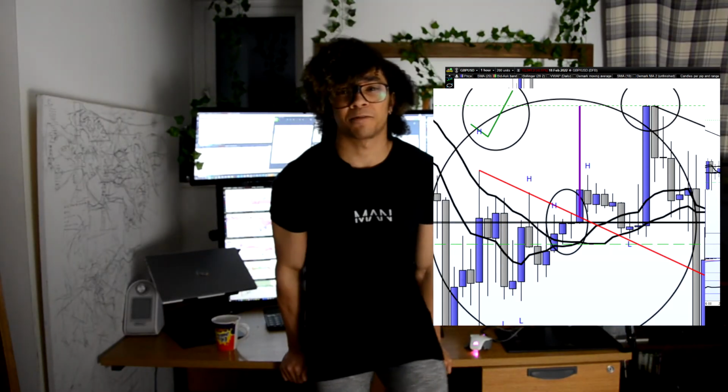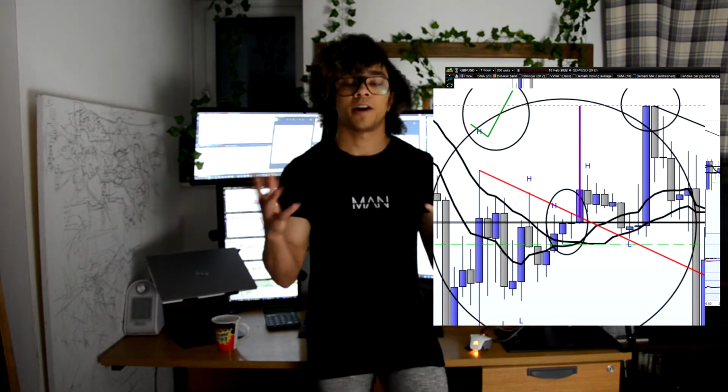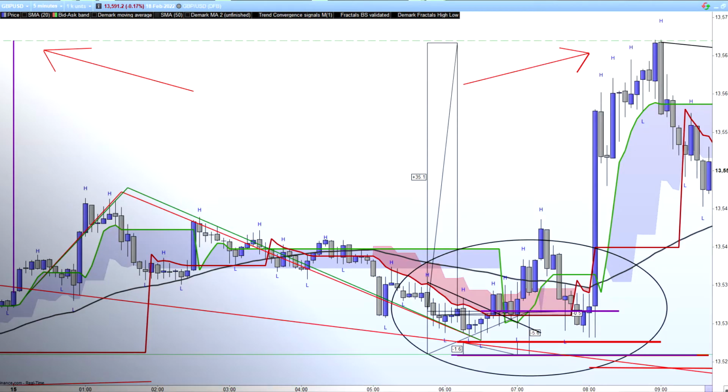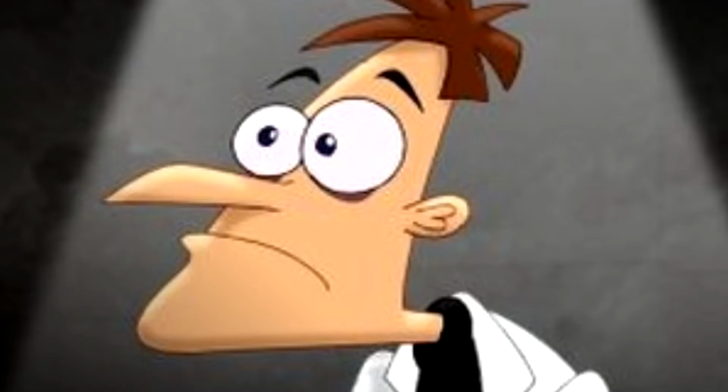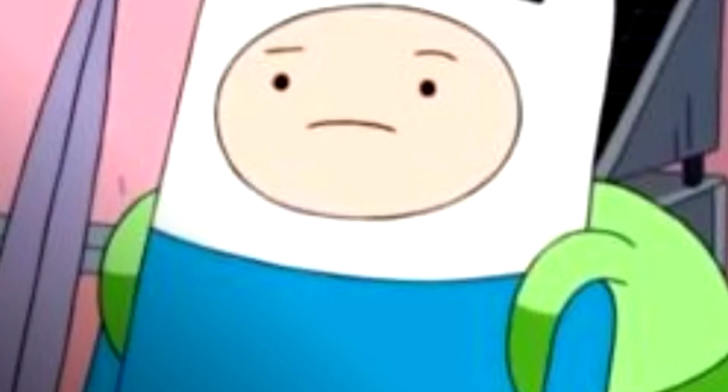For each trade you're going to have to factor in spread, and I don't mean spread like jam on toast. I'm talking about literally spread. You know what? I don't really know. It's the cost of the trade. Every trade you take, essentially there's spread. It's just like you automatically minus before you actually. The point is, anyway, if you wanted to take your profit, you couldn't at that exact point. You would have to minus it off the line like this, so price would have to come past it, hit your target, but the spread doesn't get in the way.